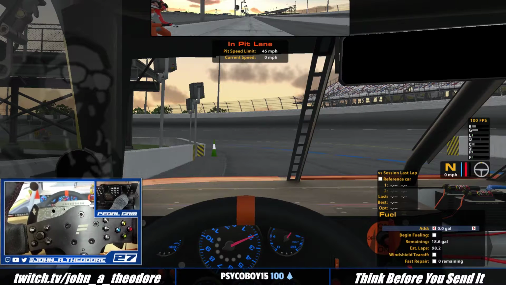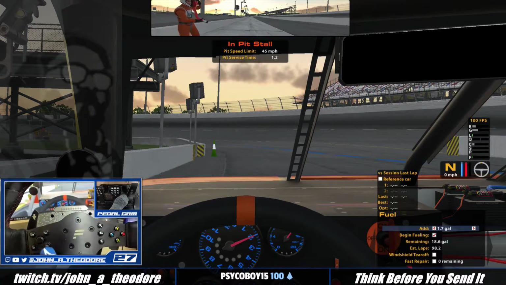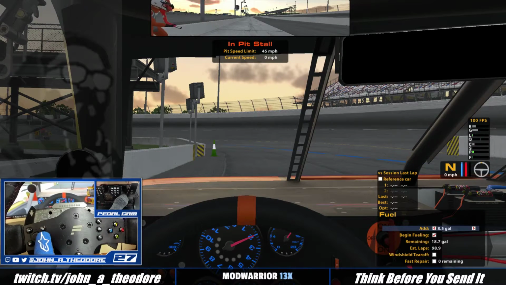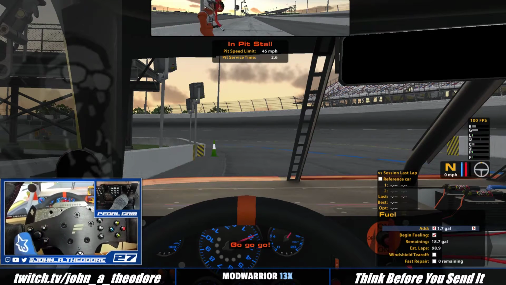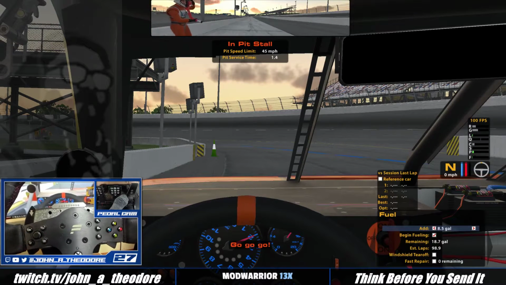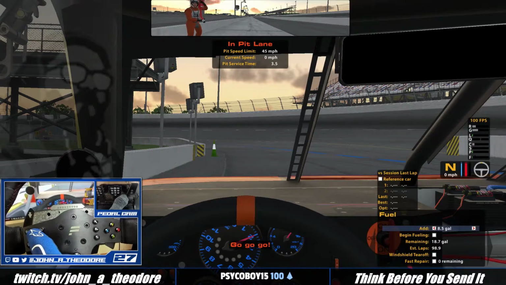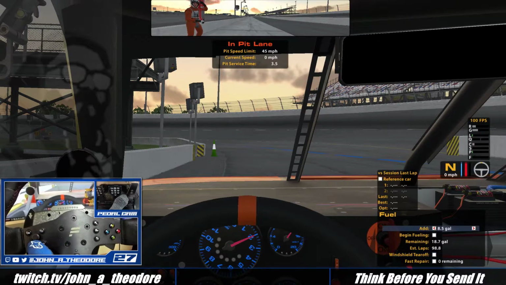Fuel. You can switch. See, I have this hat switch here. I'm switching. I can increase or decrease how much fuel to put in the car. By going left, I decrease. By going to the right, I increase it. Now, if I use the hat switch and move it down, I can switch between the other toggleable options.